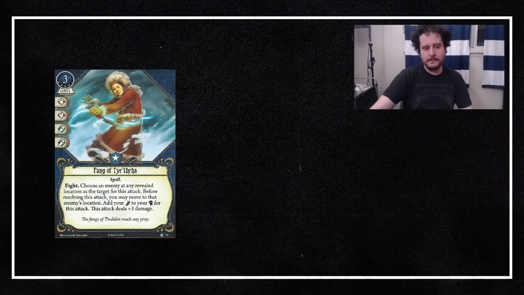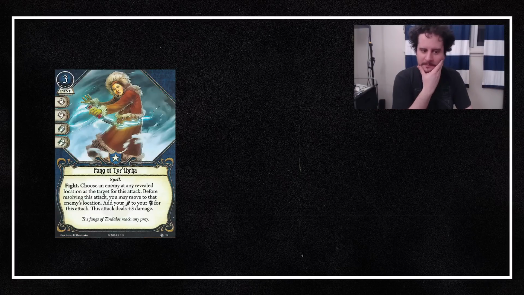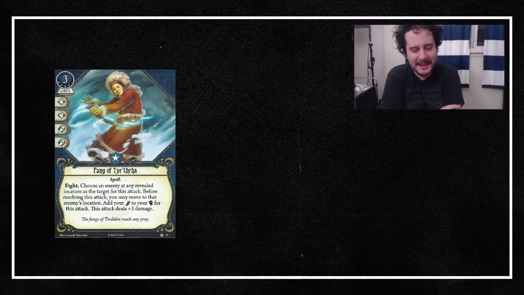It's a spell, which is nice if you're building a more spell-based Lily, because you can dig it out with Arcane. No, it's just adding your foot to your fist isn't great for a lot of investigators, but there's a couple of investigators that it is quite good for. What about you, Bryn? What are your thoughts on this guy?